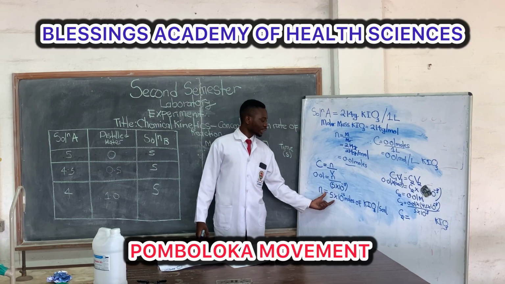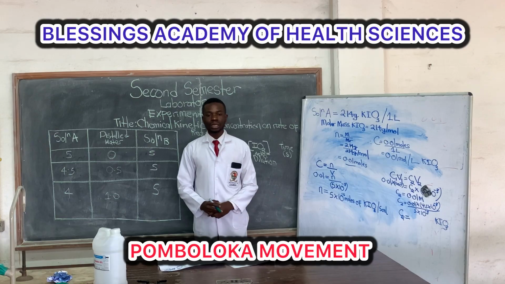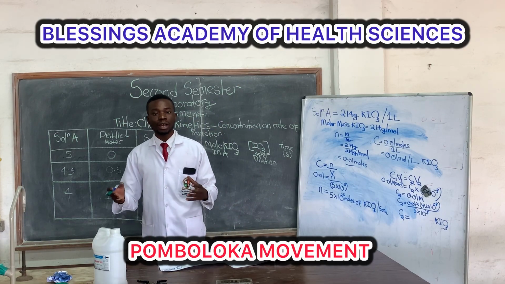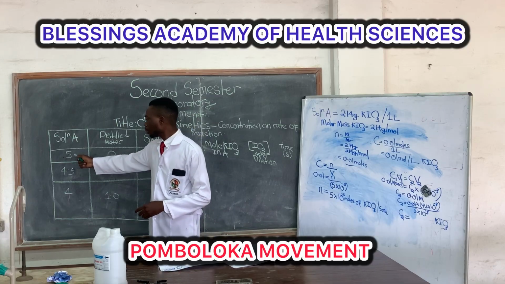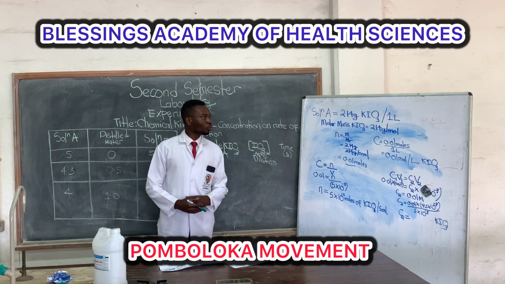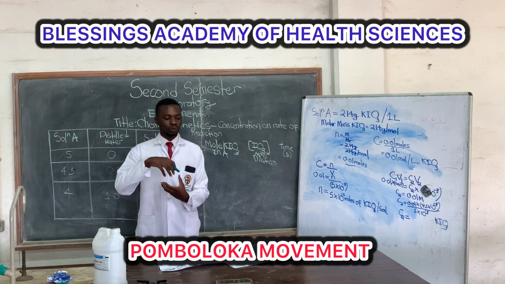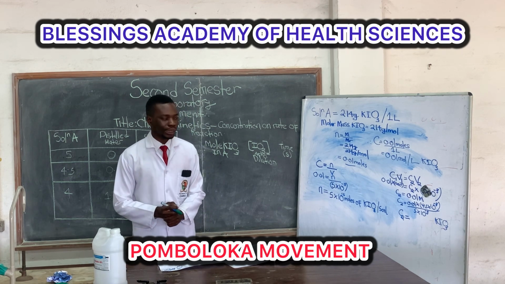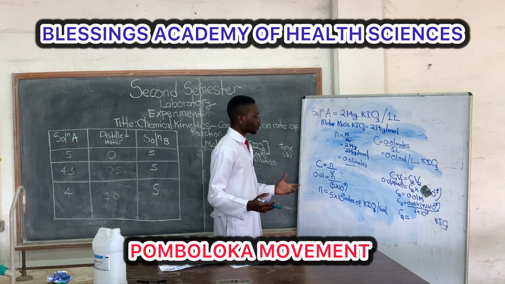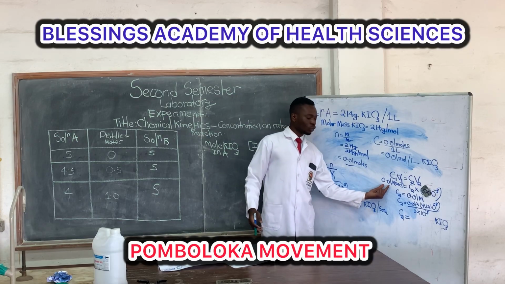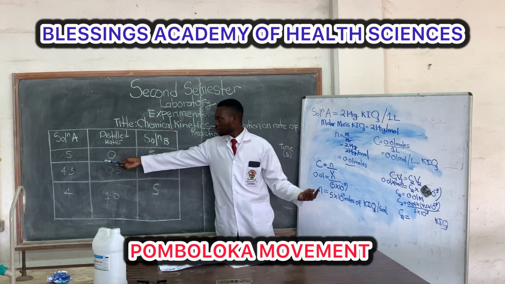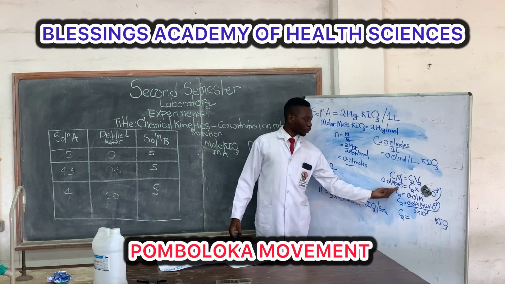So this is how you get the number of moles of solution A, that is the potassium iodide at 5 mils. Then the other thing, when you go back to your table, you've been asked to find out the exact concentration of this potassium iodide. Quite easy as well. We know the initial concentration is 0.01, and at 5 times 10 to the power negative 3, meaning that 5 mils here, we're having this volume.